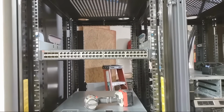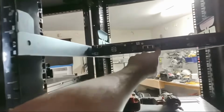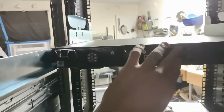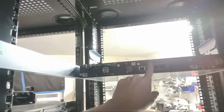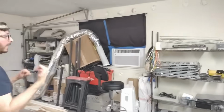The other thing that's super awesome about this is that if you come around to the back here, you've got FDR compatible 40 gigabit slots. And so 2 of these can break out to 4. So you get 8 additional 10 gigabit slots and you get 2 pure 40 gigabit slots. That's really cool. Okay, the next switch is just getting stacked on top of it.